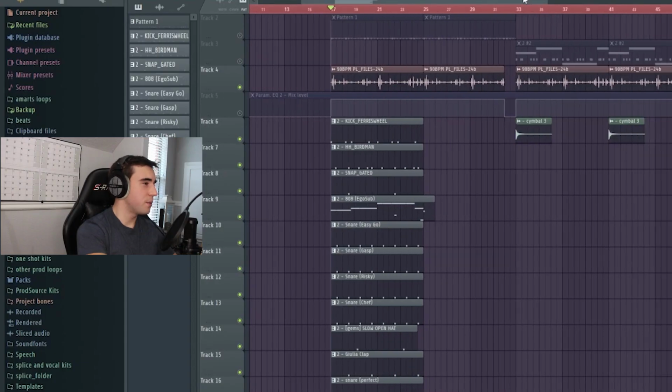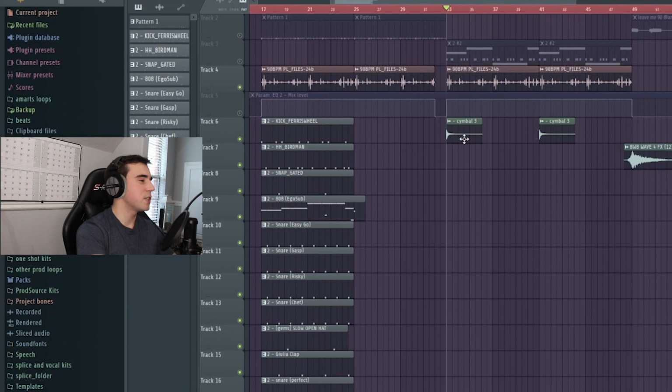So that's pretty much it for the drums. And then in this second section right here, all I did was I just put a different sub bass, something that's not as subby for the second part, and then a crash with it, and then a different kick that fit better for this new sub bass. But yeah, that's pretty much the entire beat.